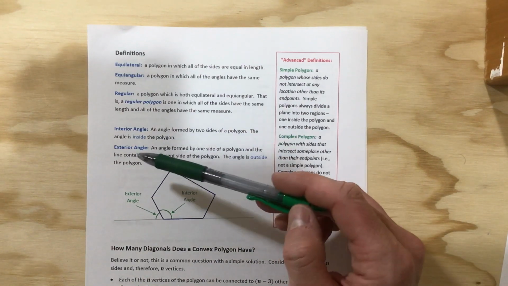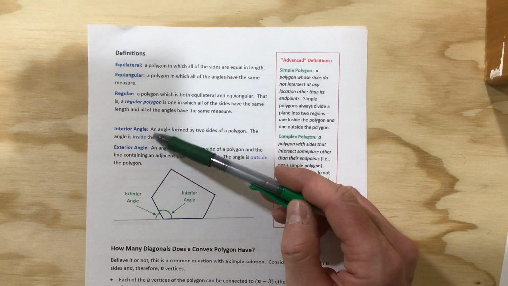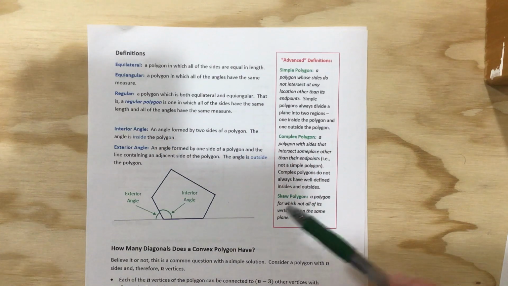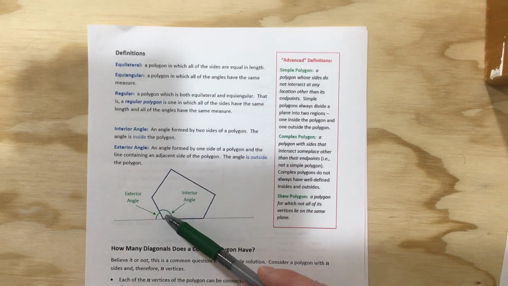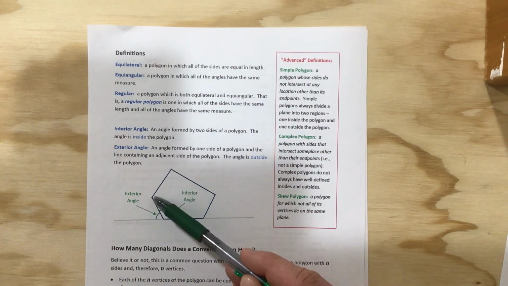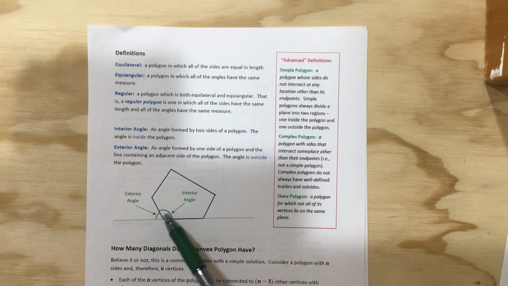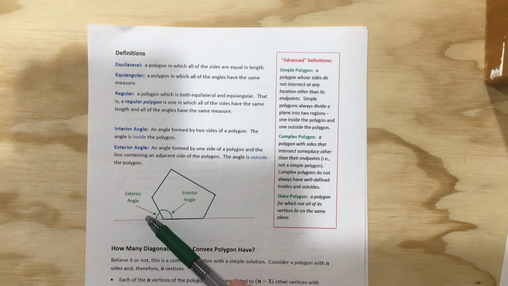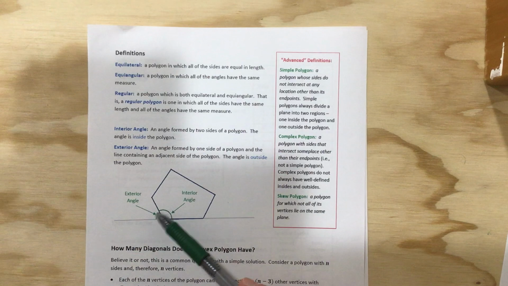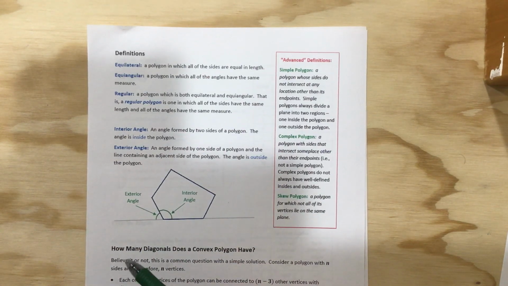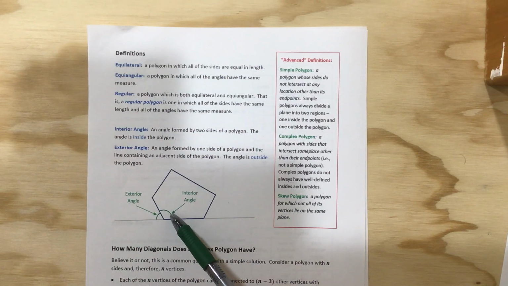Okay, let's talk about these two. Interior and exterior, I've mentioned those before, and we've done this before for triangles. But this is an example of an interior, right? There are 5 interior angles here, and then each one of the interior angles has a corresponding exterior angle. Hopefully you can see that the exterior and interior do make a linear pair, which means exterior plus interior equals 180 degrees in terms of their measure.